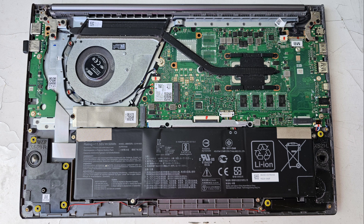There's also a little daughter board on the left that's removable. The CPU is soldered to the motherboard. The charge port looks to be removable in the top right corner — there's a connector there. You also have the LCD connector there. The speakers aren't held in with screws; you can pop them out. They're connected with a red and black wire along the front, with one connector toward the right center of the laptop.